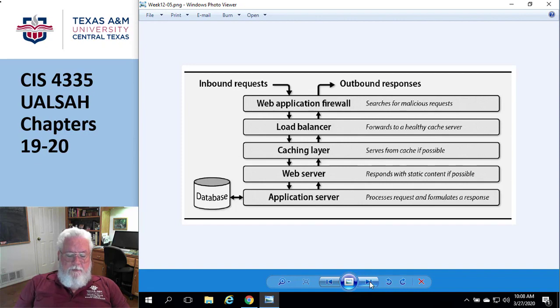Okay, so some of the features of all this is just this kind of a bullet list. Let's just go through. So allowing virtual hosts, yeah, that's fairly common. Almost all of them are going to do that. Handling TLS encryption, yeah. You're probably going to have to go to a certificate authority and get an SSL certificate. Now, see, I said SSL, and I probably should have said TLS. But you have to get a secure HTTP certificate and install it on the web server so it can do the encryption and decryption of the packets going back and forth.